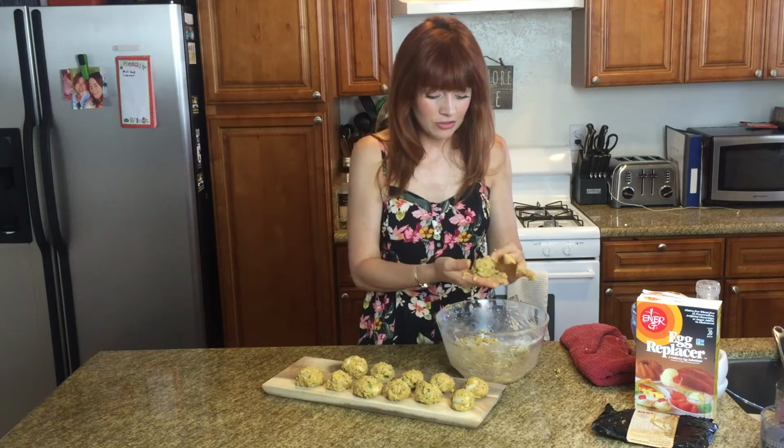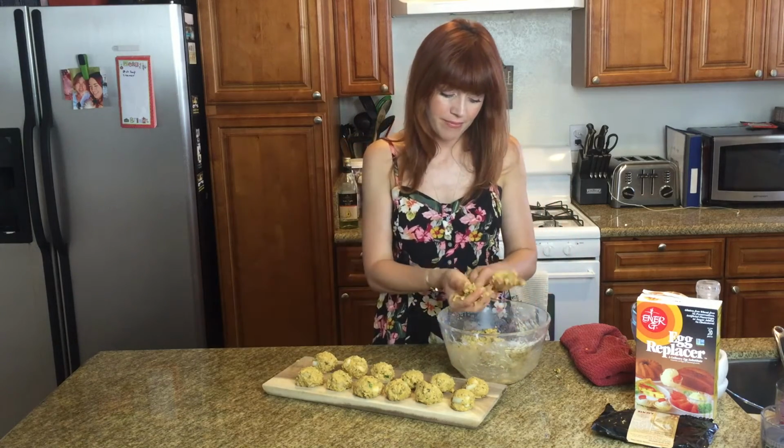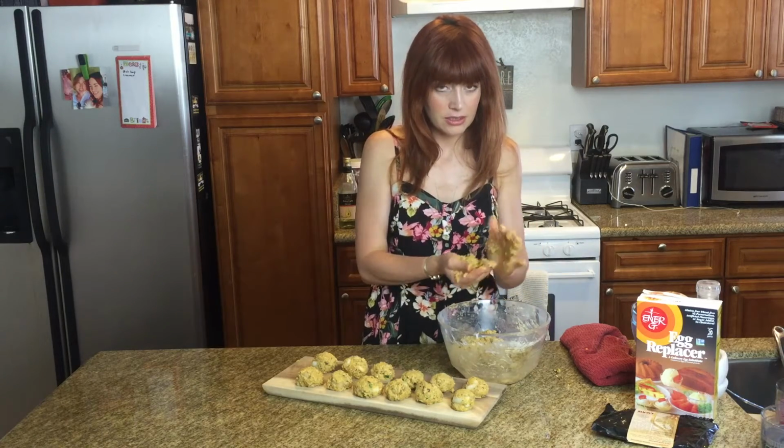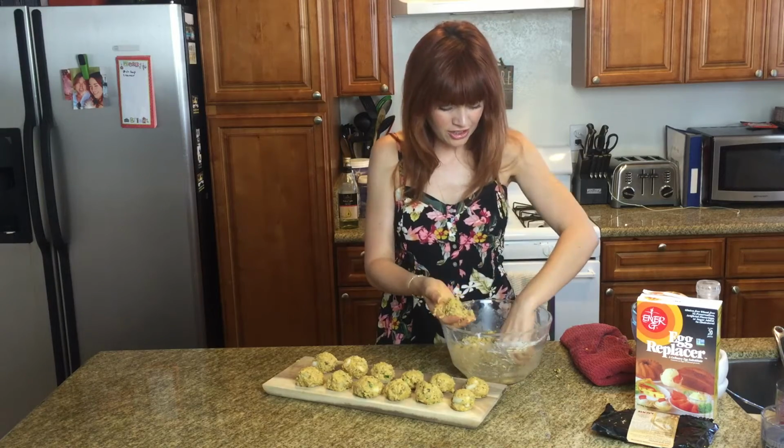This is kind of messy, you know. You get a little gooey hand at the end of it, but that's part of the fun, so don't shy away from the gooey hand experience. It makes you feel like a kid again, you know?